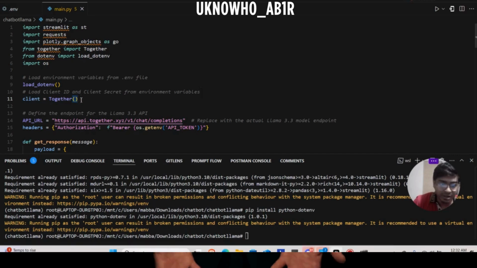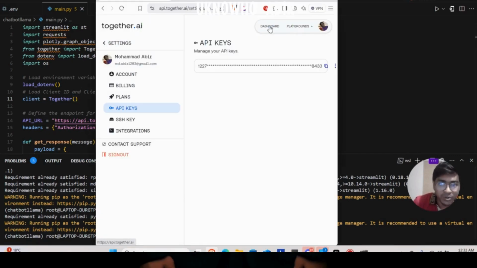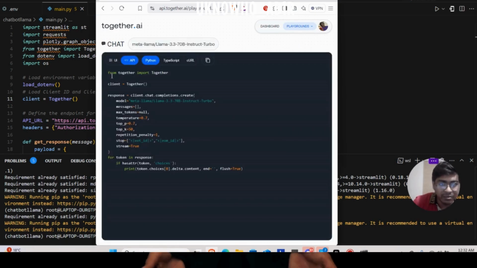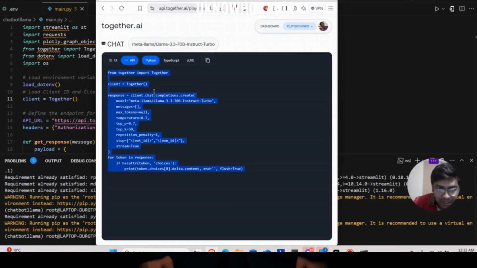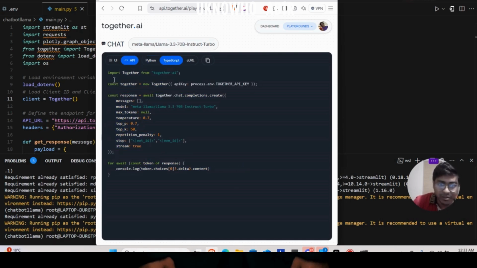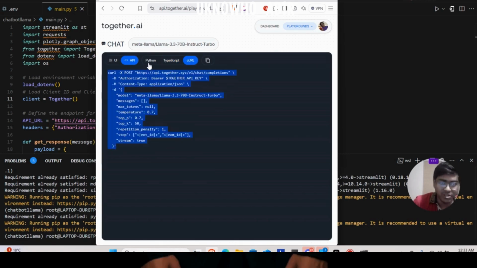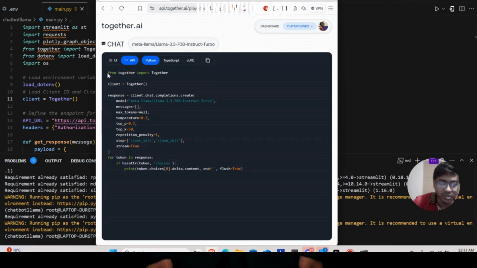Where are we getting this code? If we go in Together.ai, if we go to playgrounds, chat, if we go to API, we are going to see here it gives us the code to get some response. So if you want to code in Python, you can get the Python code. If you want TypeScript, you get it in TypeScript. If you want curl, it is for bash. Okay. In this case, we are coding today in Python, so we have this.